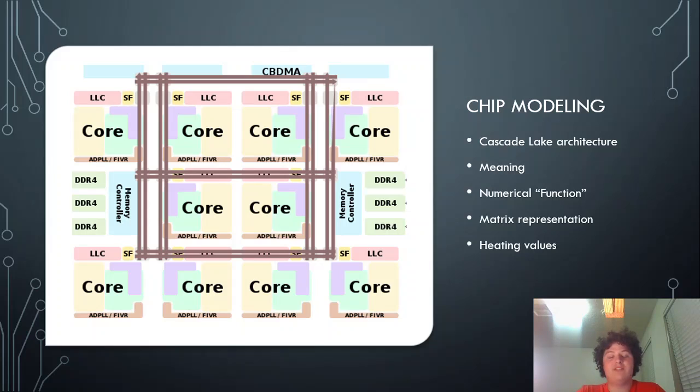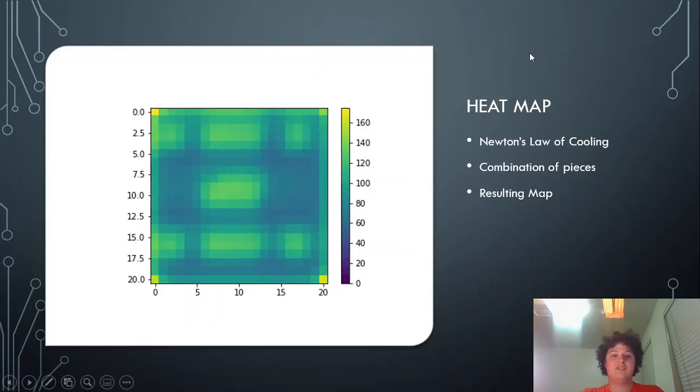Well, we're not sending the same amount of instructions to each spot. We're sending some instructions to some cores or some components more often than others. Some components are used far more frequently than others as well. So we related the amount of instructions that were going to be flowing through the average program to these different components on each core in order to decide how much heating was done by each component. And this was what we came up with. So as you can see, as time goes on, each of these different spots begins to heat up.